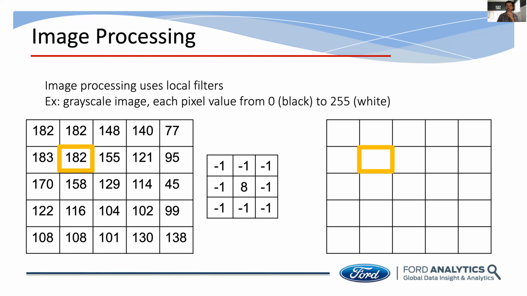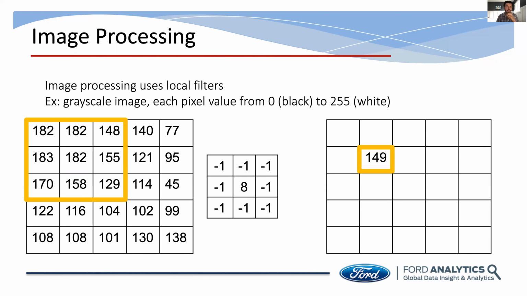Okay, so here's this gold pixel here in the new image. How do we determine that value? Well, you find the corresponding pixel in the old image, and you overlay this filter on top of it. And then you just take the weighted sum of these pixel values with the weights coming from the filter. So in this case, I would be taking 8 times that center value minus the surrounding values. And that turns out in this case, if my math was right, to be 149. So that's the value of that pixel in this new processed image.